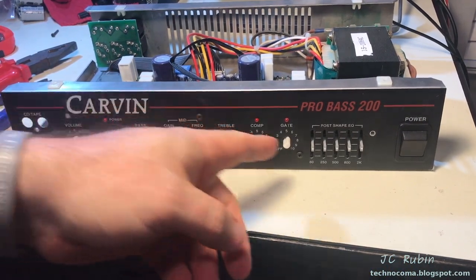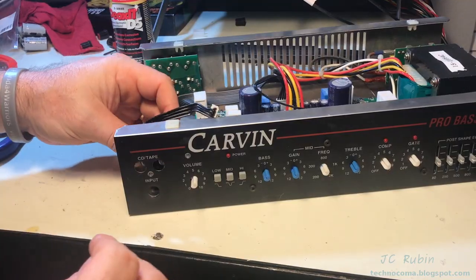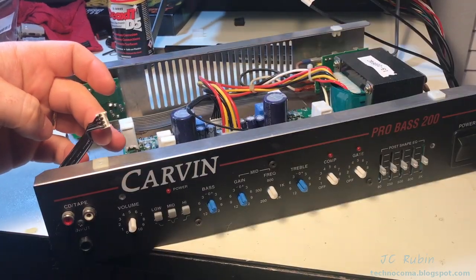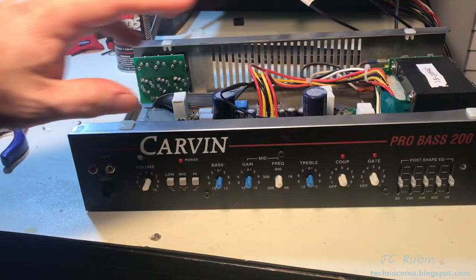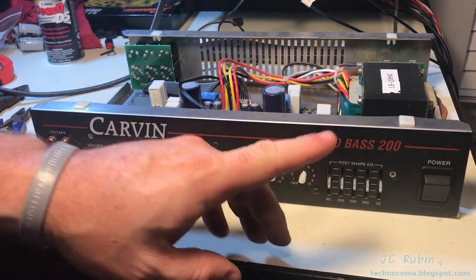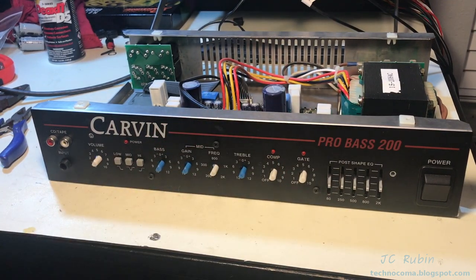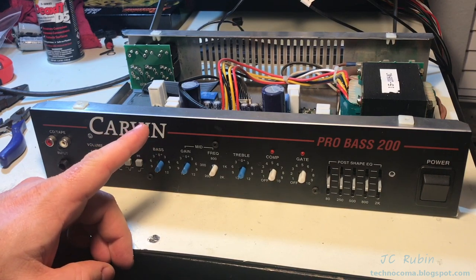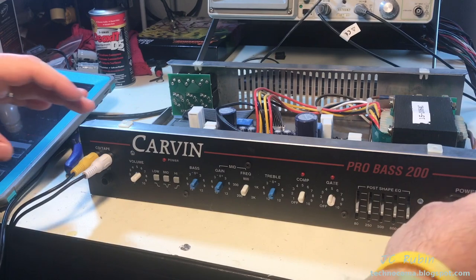For testing I've just put in three screws. Be sure to connect this cable before putting this board back in or you will be taking this board back out — I just learned that. Removed, fixed, reinstalled. I've got power hooked up to an isolation transformer and I have a test speaker just off camera, eight ohms into the speaker output. Definitely not an 80-watt speaker output, but for testing it'll be fine. So we'll power on.